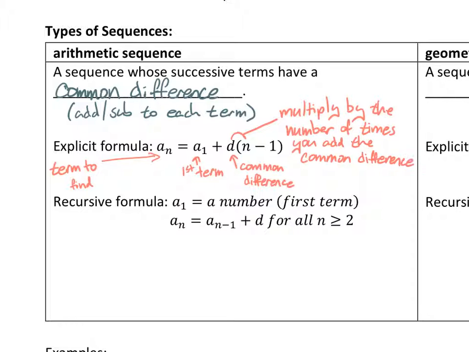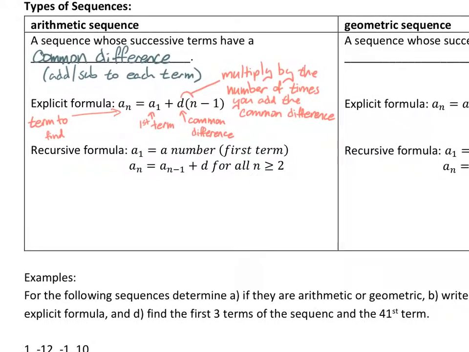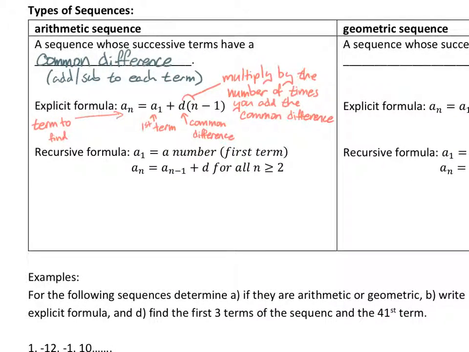And that may seem vague right now, but hopefully once we give this a try, you'll understand that better. All right, so the recursive formula, well, actually, the explicit formula sometimes is harder to remember or to come up with. The recursive formula is probably easier to come up with, but it's not as easy to use, because if I need to find some term far away, like the 100th term, it's just harder to get there.